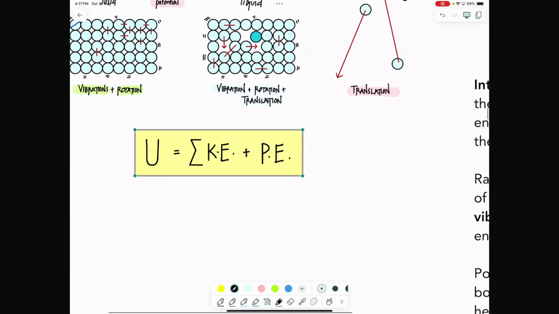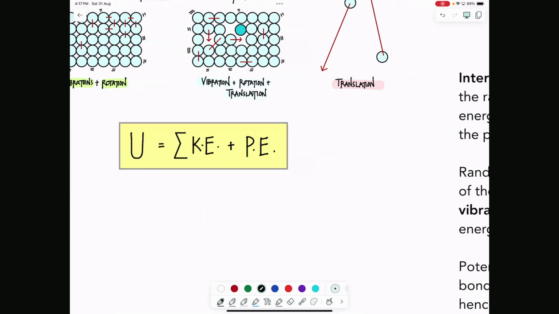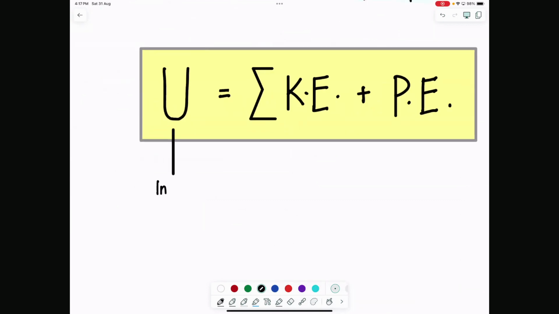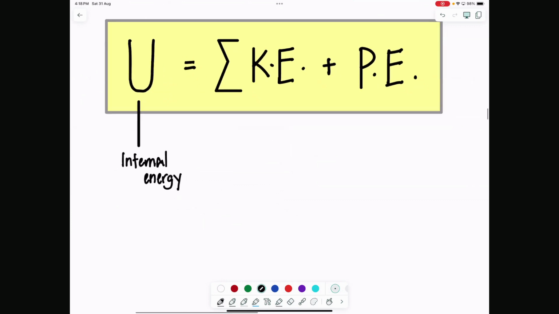The definitions and everything I've provided on the side. We'll go through that in a minute. So yeah, what is U here? U represents internal energy. Internal energy, yes, it is in joules. K, when we write this in words in the answer, we'll say random kinetic energy. And if you're wondering why random kinetic energy, it's because the kinetic energy is in different forms.